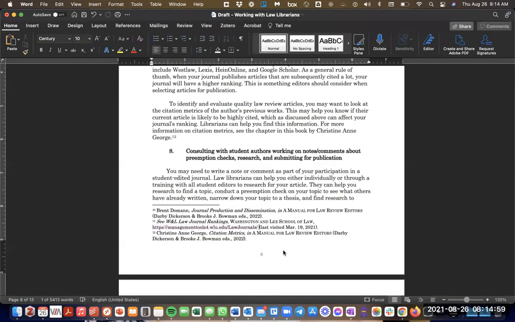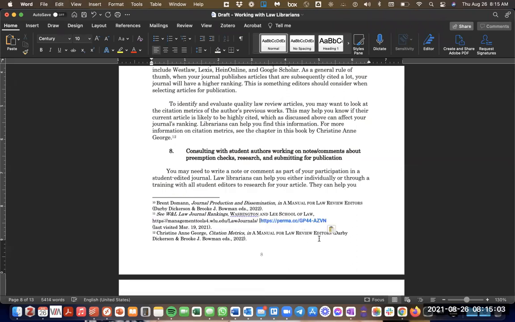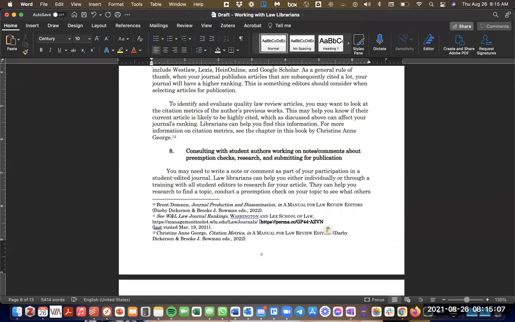So I will do a bracket, URL, close bracket, space. And that is where it would go. And that's how you make a Blue Book citation with a Perma.cc link.